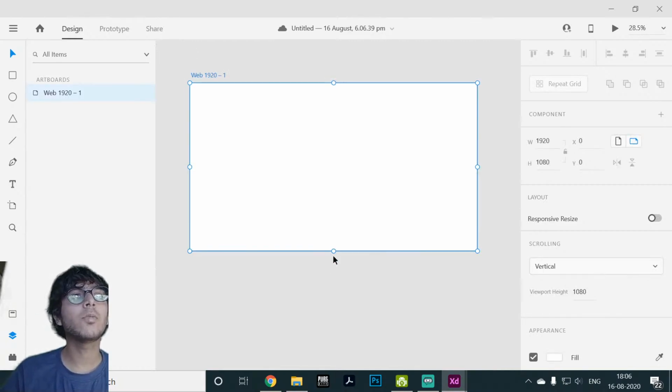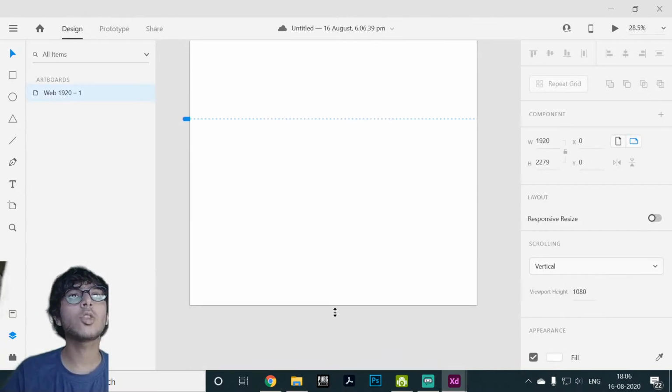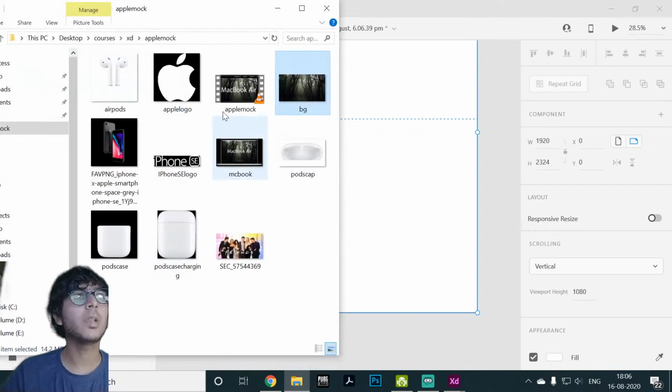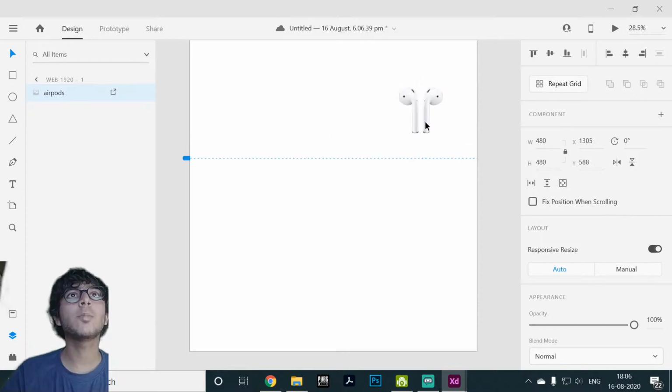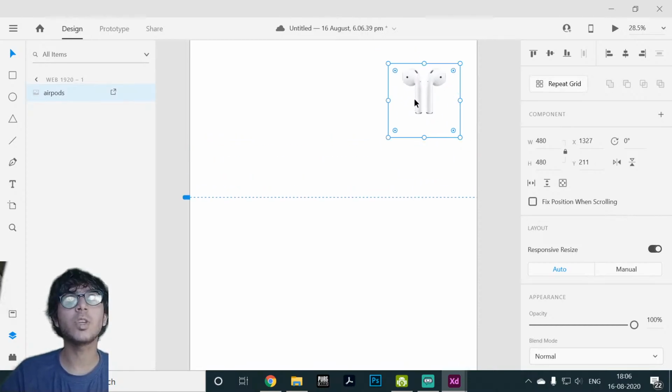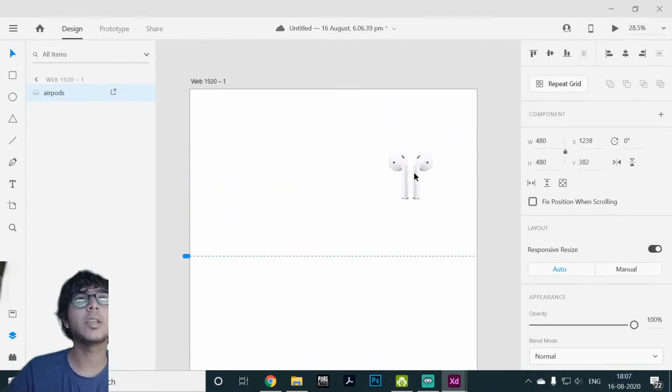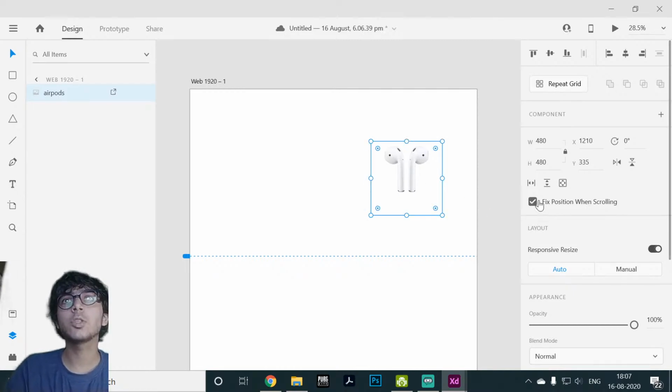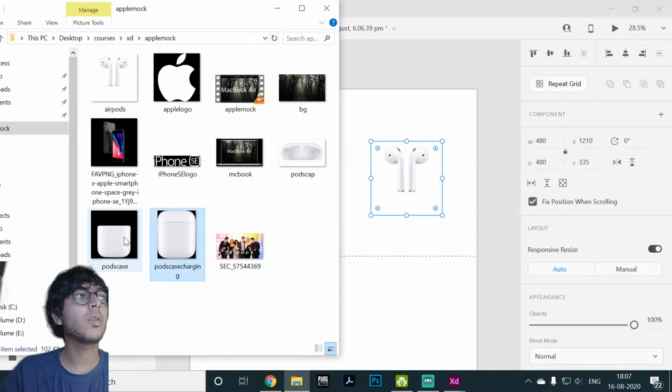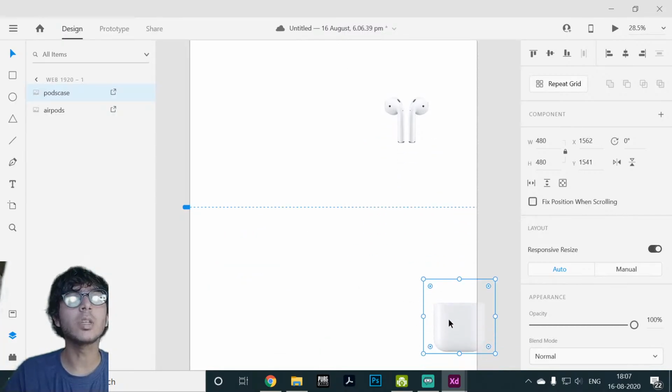So for that, we'll increase the length of our artboard. Now we'll place the AirPods here, and we want them to scroll down and slide in the case. So we'll fix the position of the AirPods while scrolling, and we want them to slide in this case.